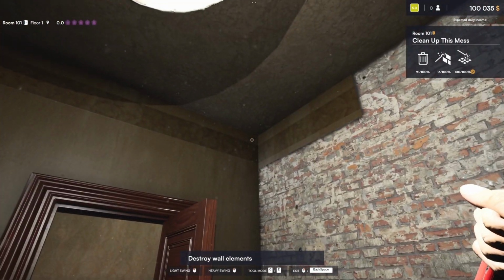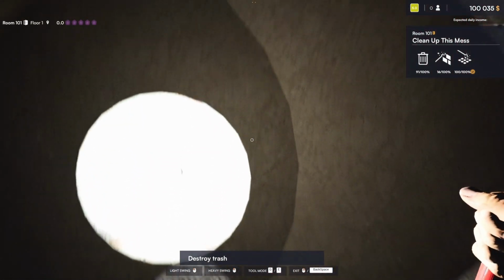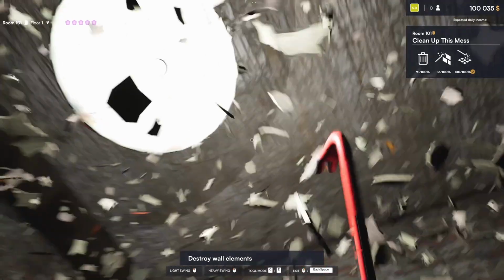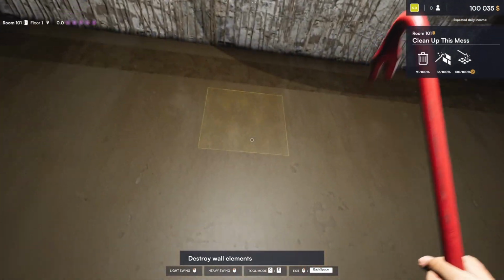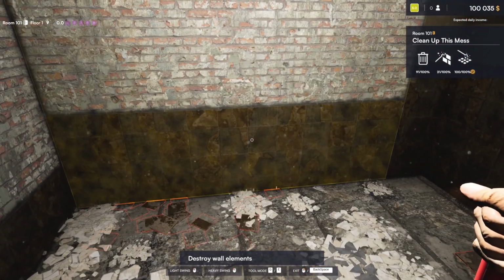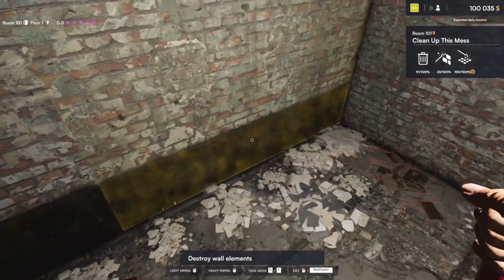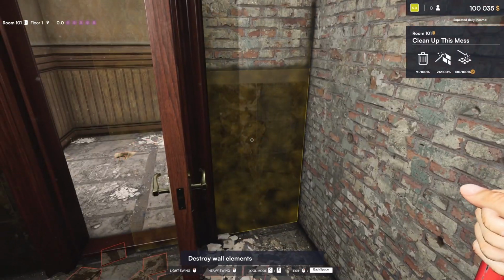Wow. Don't tell me I do the ceiling. Don't tell me. Oh, you're serious. God damn. That's so ridiculous. I can't go between the ceiling and the wall in one swing, so it's one dimension at a time. Okay, we're almost done.